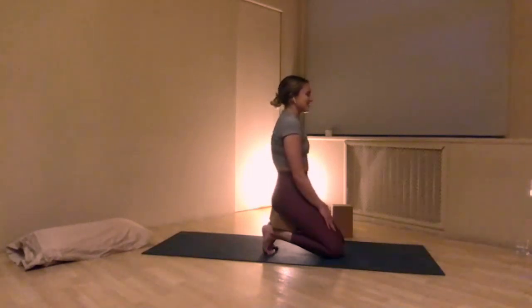30 more seconds here. See if you can take maybe only 3 full breaths to fill those 30 seconds. 5 second inhales. And 5 second exhale.